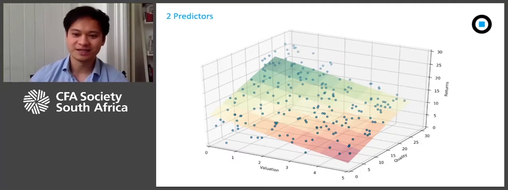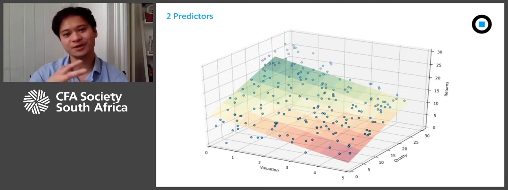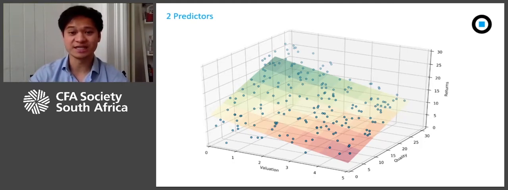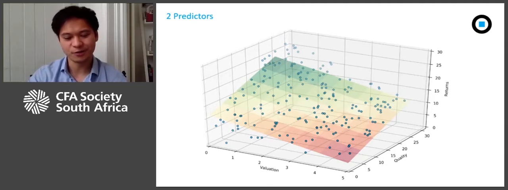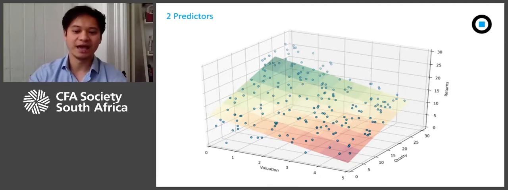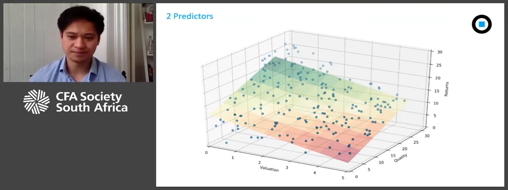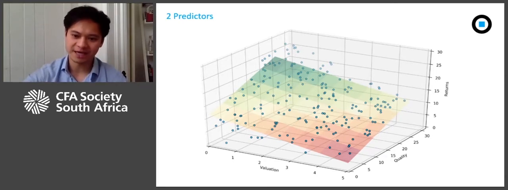Now, going back to our toy data, I've only been showing you examples using valuation as a single predictor, since it's easy to illustrate. The relationships become increasingly abstract and hard to visualize as you add more variables, and especially as the relationships become nonlinear. So here, if we take our toy data from earlier a little bit further, we're adding, in addition to valuation, a measure of company quality as a second predictor of returns. So now this is a 3D chart with the data points spanning returns on the vertical axis, valuation on the horizontal axis, and quality going into the page.